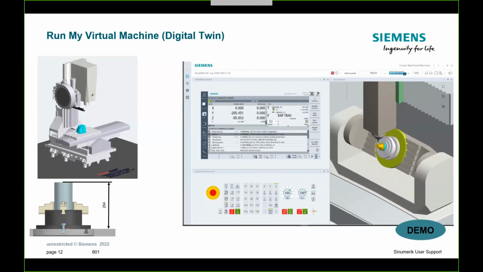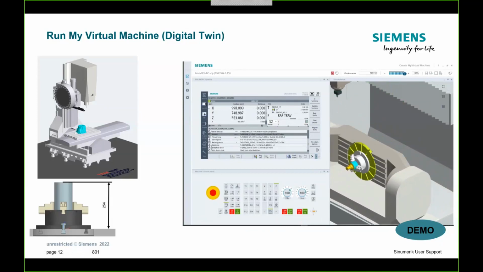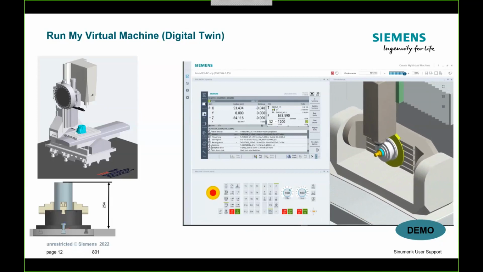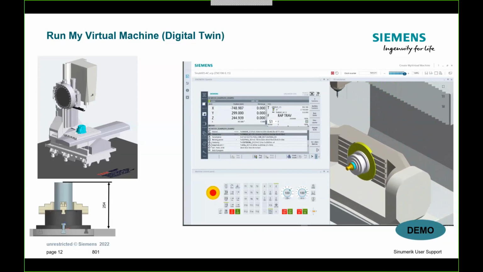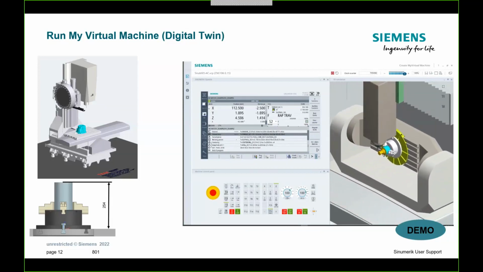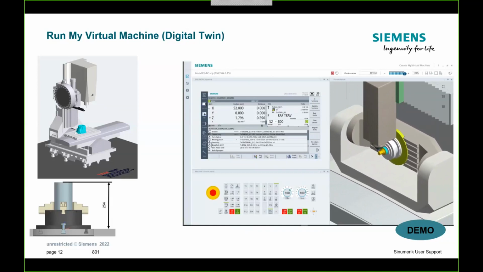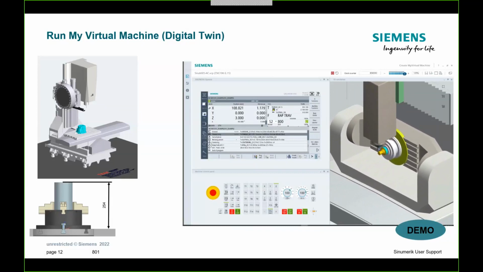So you create the assembly, and then that can be built into the Run My Virtual Machine simulator, and you get a full simulation of not just the machine, but also the PLC is possible. And when you're running it, it runs as though you're running the machine. So it really is a true digital twin. Beyond just the simulation of the machine, it's simulating the control simultaneously.